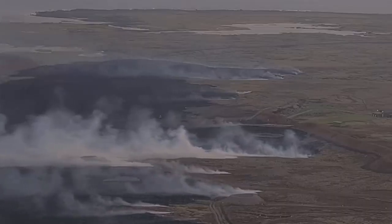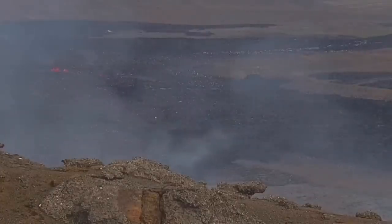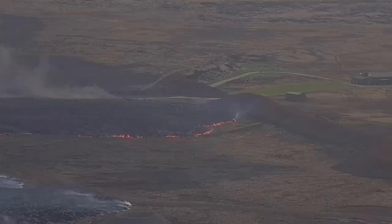The lava was traveling very fast — one kilometer in one hour, that's 1,000 meters, very quickly. Remember, this is a very dense material; we're talking about something denser than concrete. It flowed and just reached the defensive wall of Grindavik. Now we have a fissure actually just north of the Grindavik defenses, and to the west side we have the wall only barely holding. This is the defensive wall which separates the telecommunications center of the U.S. Navy to the west from the town of Grindavik.